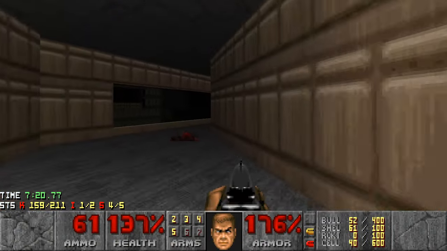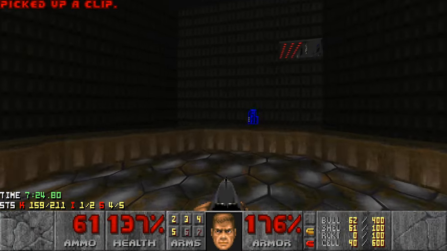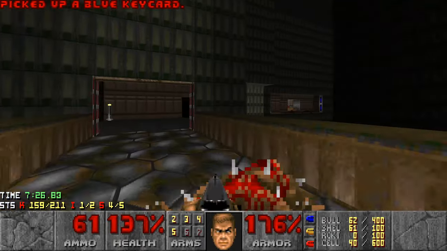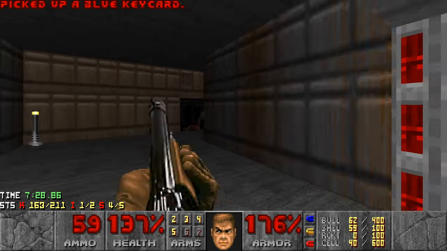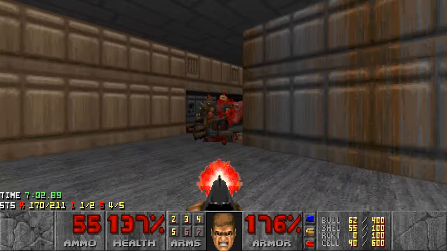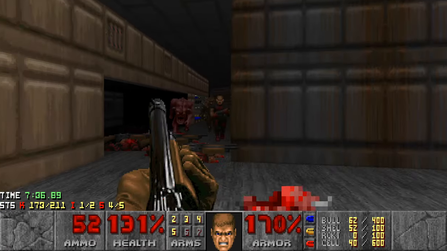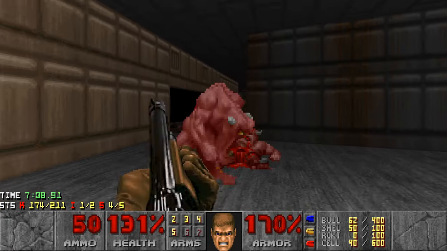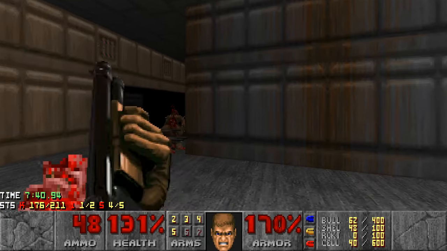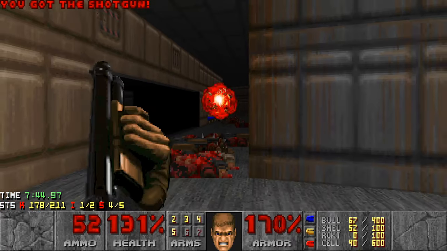Okay, well, let's see what this does. Does this reveal more enemies? Yep. I know this map has a lot of hitscan, but I don't remember it being this many. This is quite overkill for 1993. Lost souls? No! Wait, did he just chip? Wow.